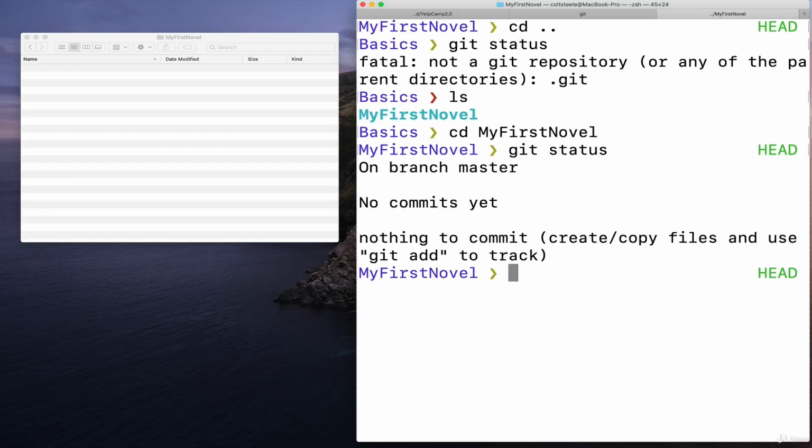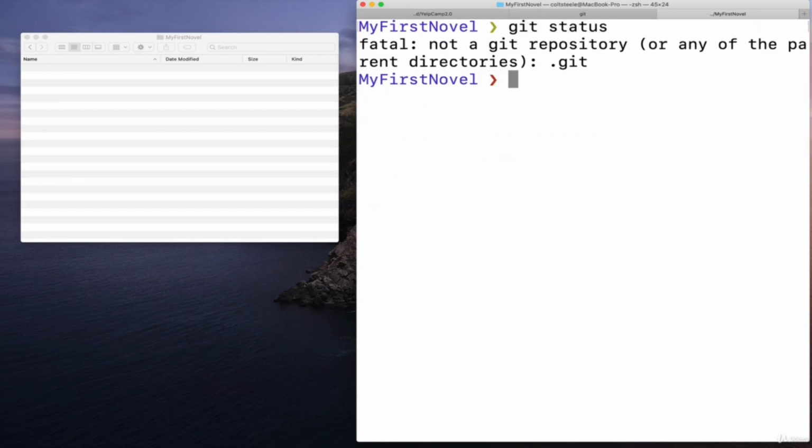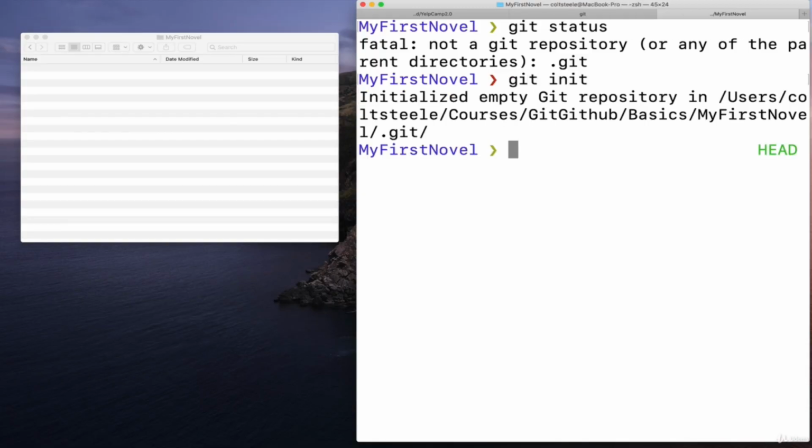Okay, so if I remove that folder, rm -rf, you don't need to do this. This is going to delete the entire Git history for this project. If I do that, I type git status, I'm back to not being in a repository. So that .git folder is where all the Git stuff occurs. That's what holds it all. So I'm going to run git init again. It's okay here because we didn't have any history, but we would have lost a whole bunch of stuff potentially if I did have history and I deleted that directory. So there's a reason it's hidden, so you don't screw with it. So that's all I wanted to show you here.